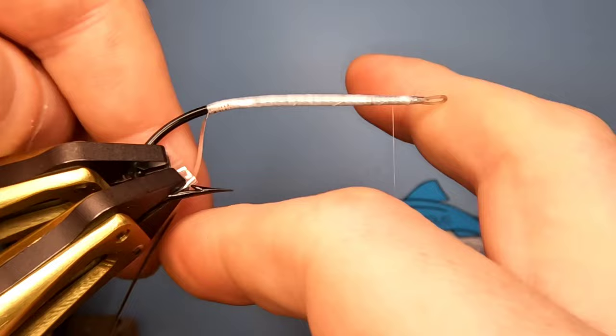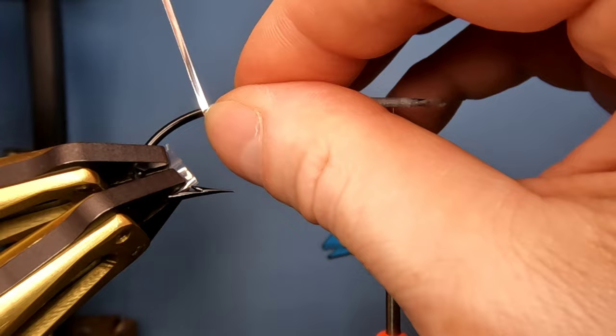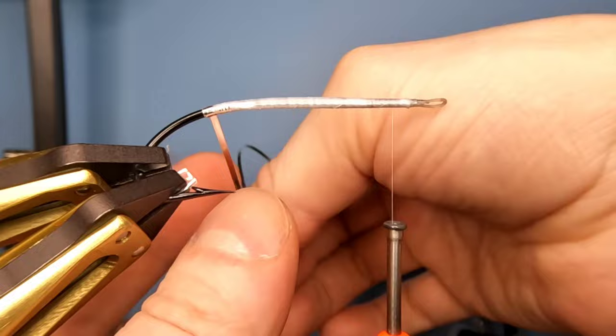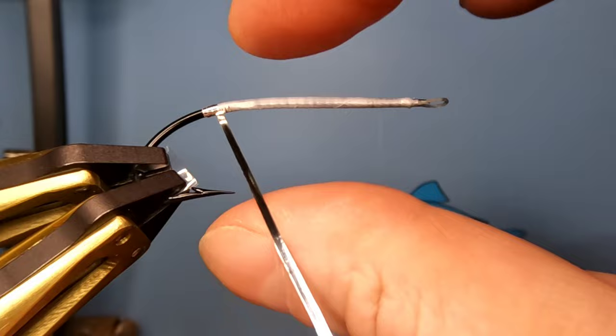So now after you tie it in, you want to just flatten out right here, right at the tie-in point. And then start wrapping. You want those wraps to overlap just a little bit, and work your way up.